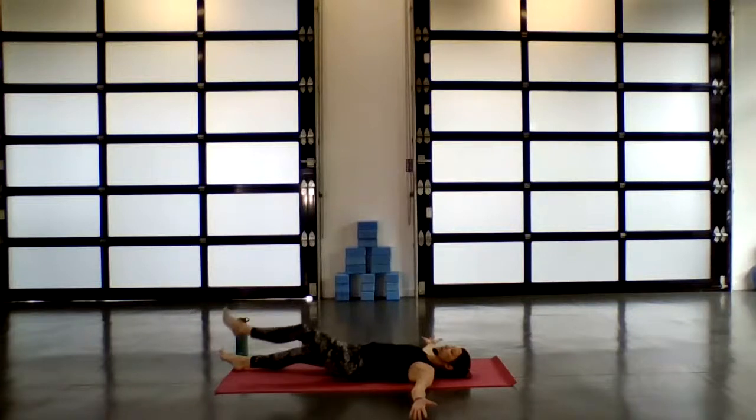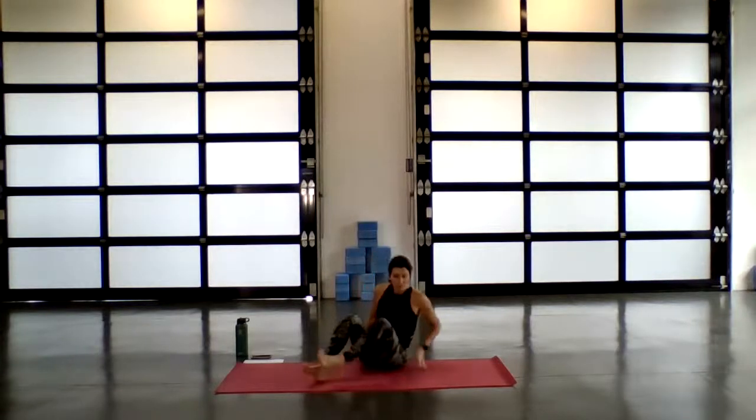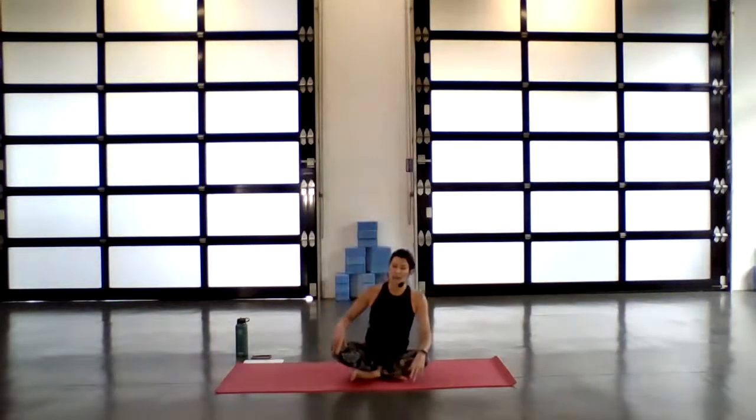Let the legs extend along, let your arms find space. Allow yourself to find that heaviness into the shoulders, heaviness with the back of the head. As you release your ujjayi breath, find softness in the jaw. Let the tongue fall away from the roof of your mouth. Allow yourself to just be here — final resting pose, shavasana. Feel free to stay as long as you like. And thank you all so much for joining me this morning. From my heart to yours. Namaste.